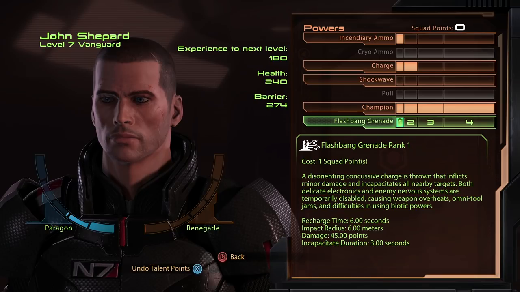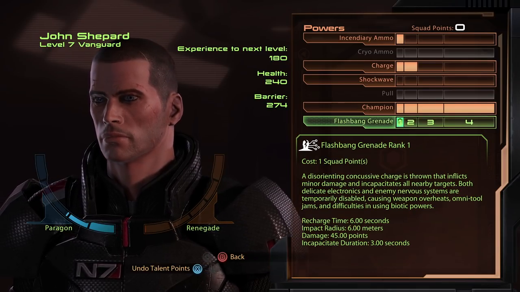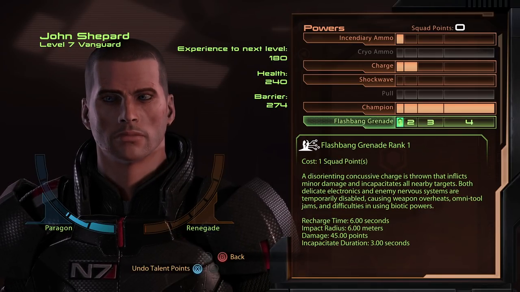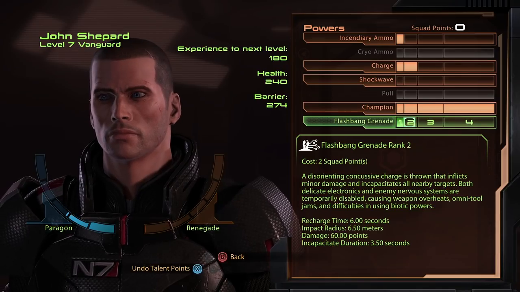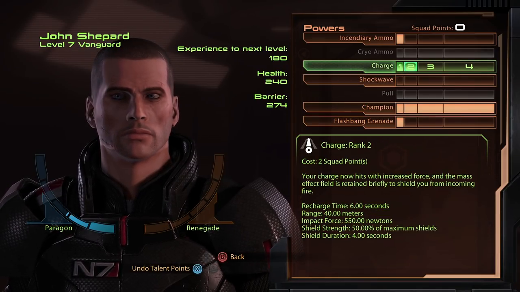That could be a way of getting the shotgun stuff to work better. If I zoom on in there with my charge, and then I drop a flashbang, and then they're incapacitated. It's only for 3 seconds, but maybe that would work.